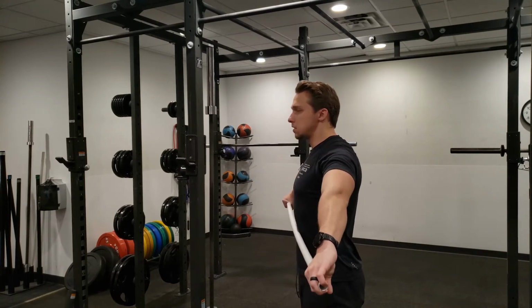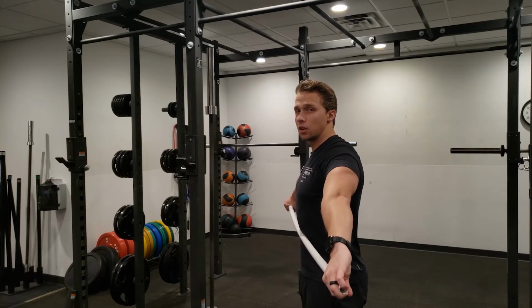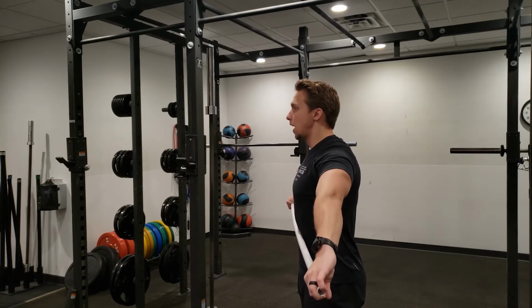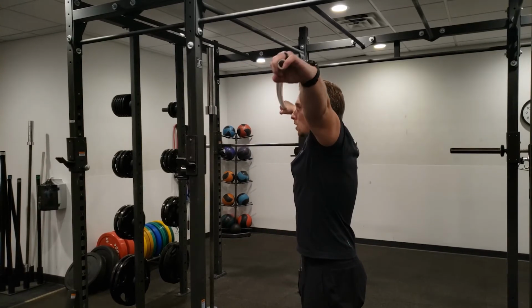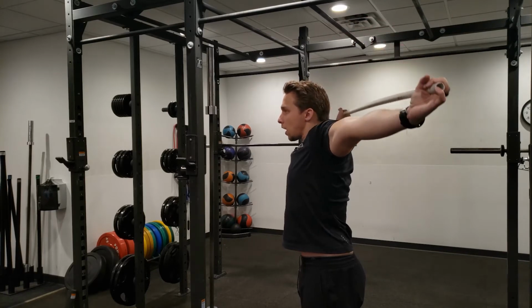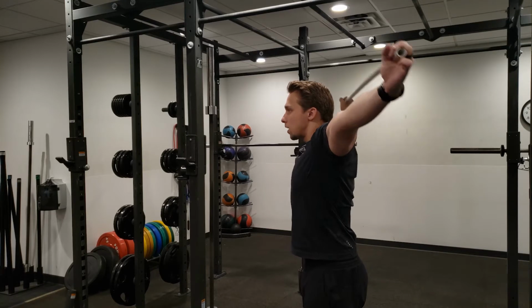So this bar is going to start on our front side, and we're going to finish it on our back side without bending our arms. So I want to lock my arms out, and as I come over my head, I want to bring my shoulders up towards my ears, keep my back nice and flat, and rotate the bar to touch my back. And then I'm going to bring it back the same way.